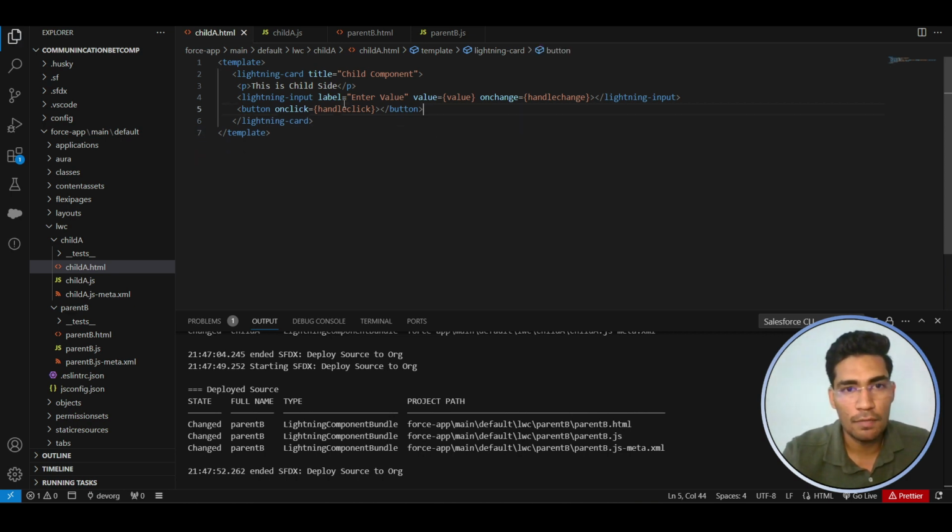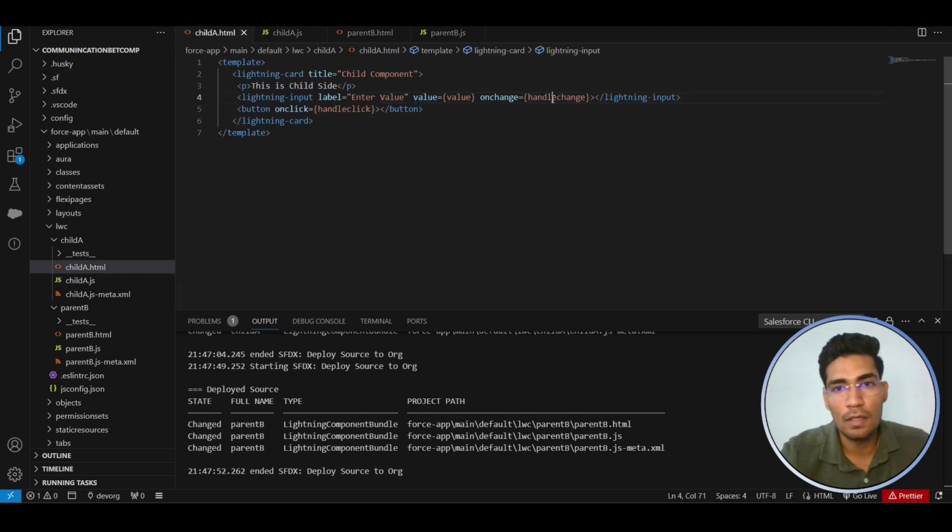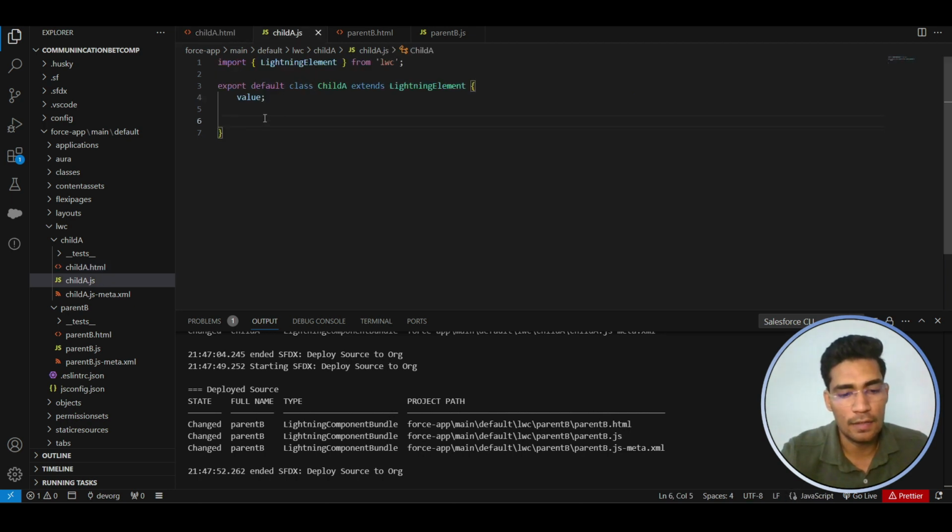I will save, and this value I will mention over here. I'll hit save. So we will store the value in that. Then I will take this property in the JS file.